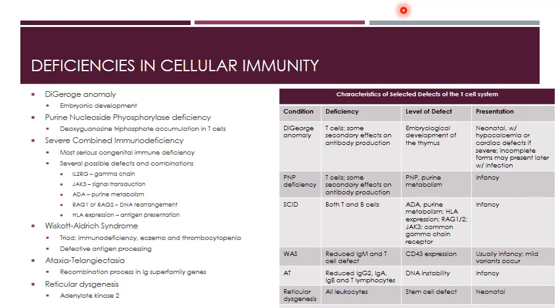What happens is, not having functioning RAG1 or RAG2 will cause a profound lymphocytopenia. Neither the T cell nor the B cell can rearrange its DNA so that they can produce either the T cell receptor or the immunoglobulin, respectively. So this particular situation, where there are no T's, no B's in the circulating blood, is called Omenn's syndrome. It was recognized as a syndrome before we identified the particular problem that it was associated with.